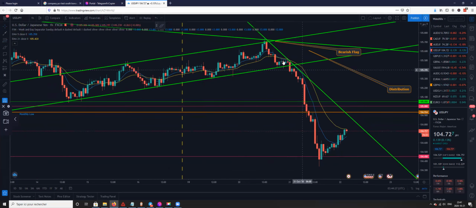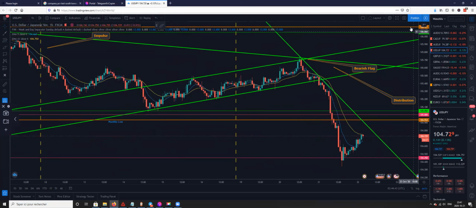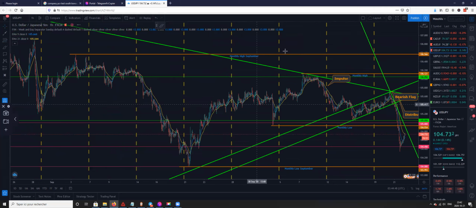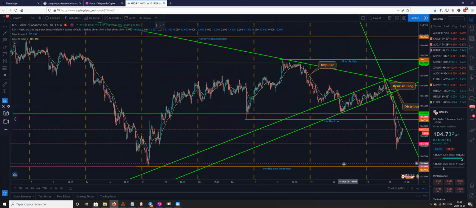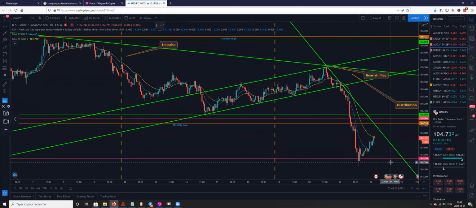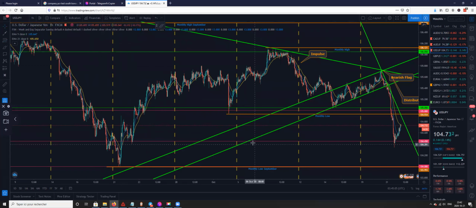And also this one, the break of the bearish flag was my signal. Retest, boom, go down. I took my trade and boom, boom, boom. And also, you know, distribution, impulse, distribution, bearish flag. So, and month low. Nice. So we broke our month low. We were at the month high, and the month high September, month low September. So guess what the market wants to do now? Do you think they will do this and come back? Maybe yes, but if not, they will continue lower, just like lower September, because they want to retest the support.